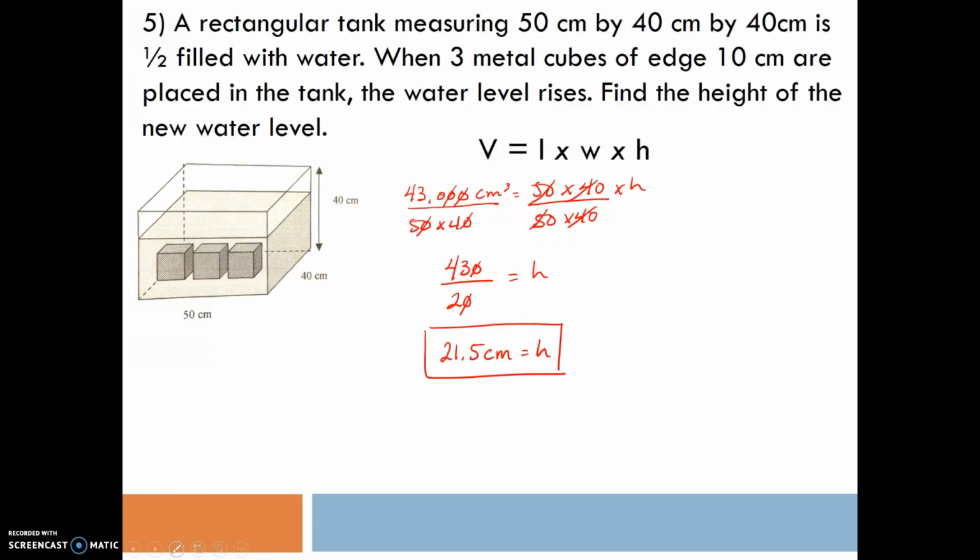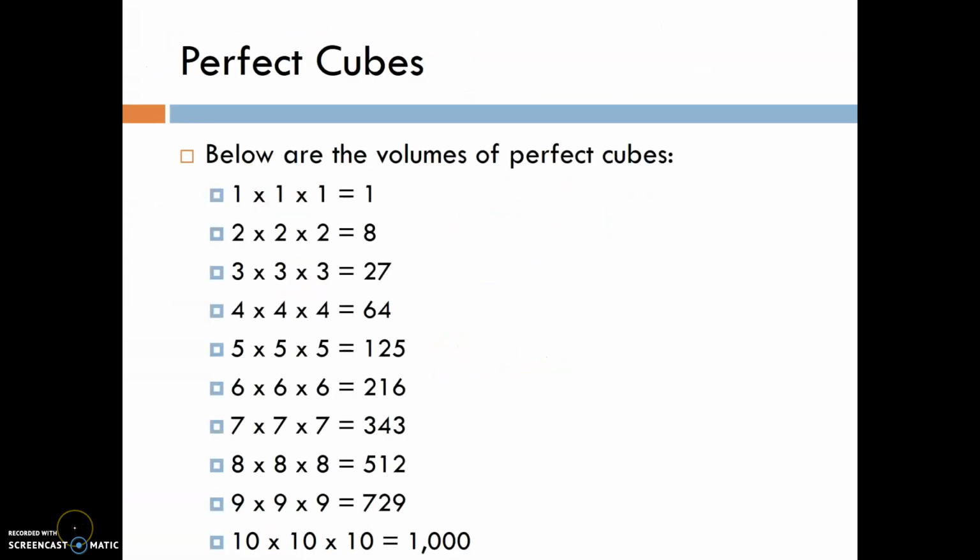We're going to take a little break here. I'm going to show you a slide with perfect cubes, and you're going to copy them into your notes. I want you to copy these, and I want you to memorize them. Knowing these cubes is going to make your life so much easier, because you'll be able to look at a problem like we just had with those little metal cubes, and you'll know if they have an edge of 10, you're just going to be able to do that math in your mind and get 1,000 centimeters cubed for the volume. So the more you have these memorized, the easier this unit will be for you. All right, so go ahead and do that right now. And then maybe make yourself some flashcards, just work on knowing these over the next few weeks.